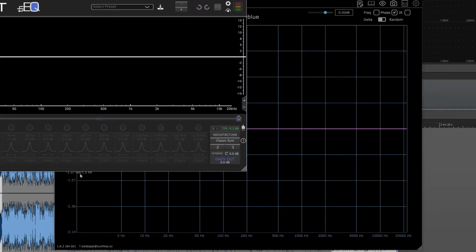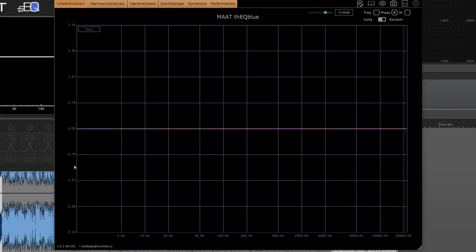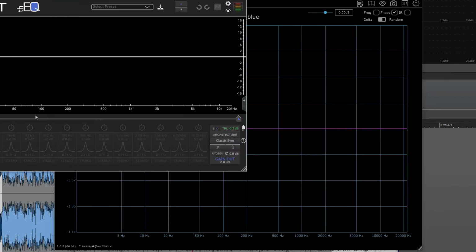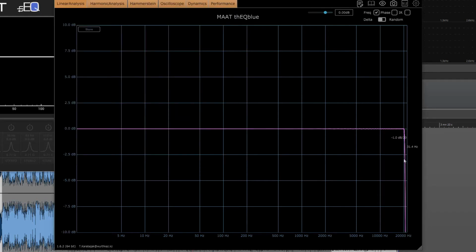And I will show you things with the help of this blue EQ, because we can toggle this oversampling off and on. And oversampling comes with an anti-aliasing filter in order to avoid aliased effects. So you see, I just put on a frequency. And here you can see this anti-aliasing filter.